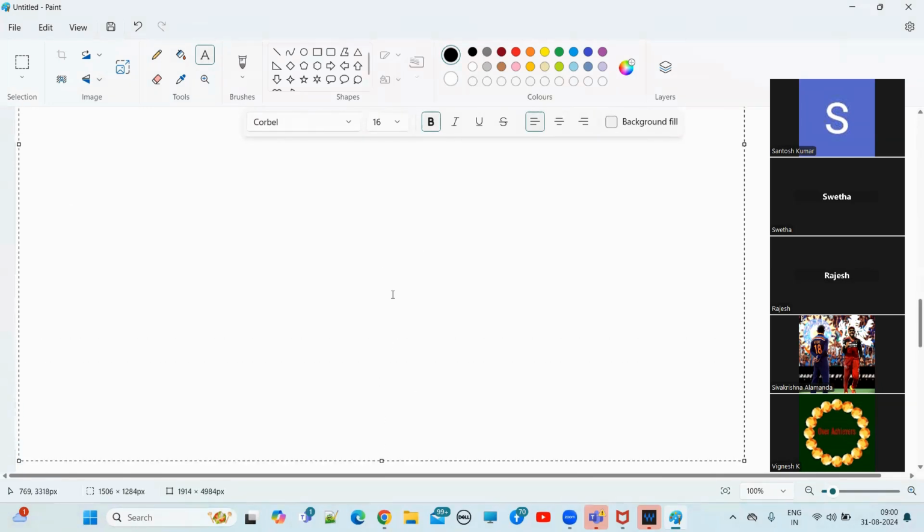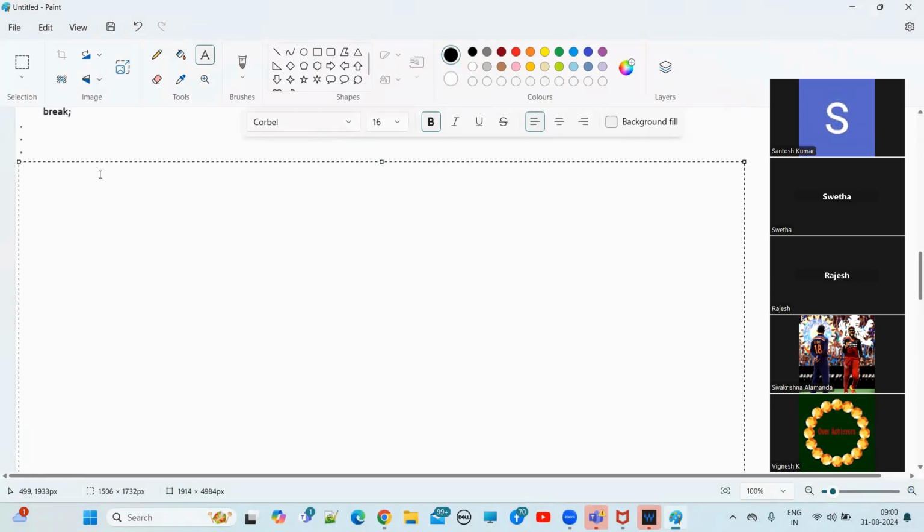Let me create some space, guys. Like that I can write. Now, finally, case: what is the last int value? 2147483647. So this much range I can take.